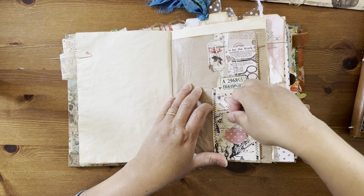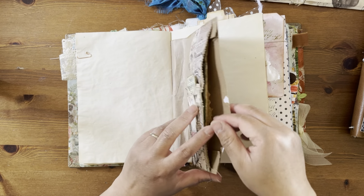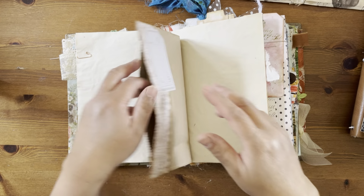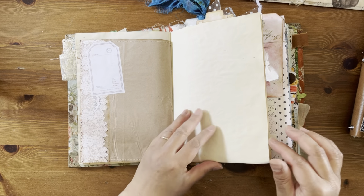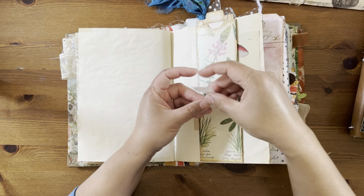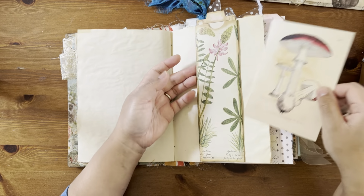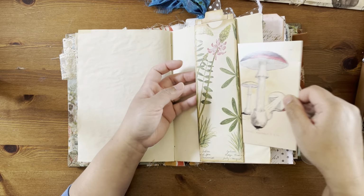Then you've got this as well, she says. Maybe not. It's just pockets. I can't even remember what those are now. So yeah, cluster there, and then there's another paper clip that was sent that's already been made. This mushroom, I think it's really good to have in the autumn. And then you've got this little belly band pocket type tag again.